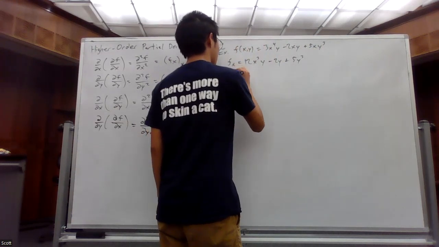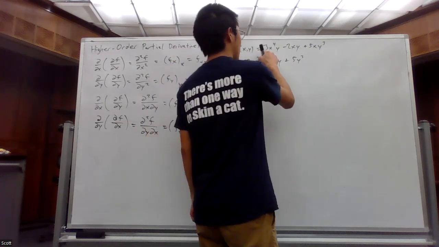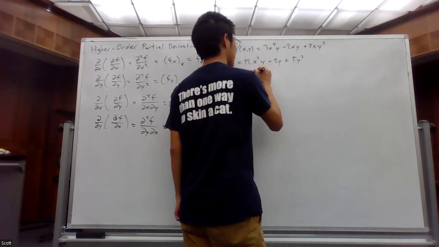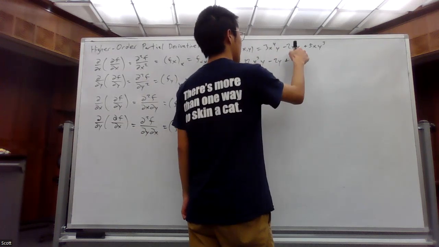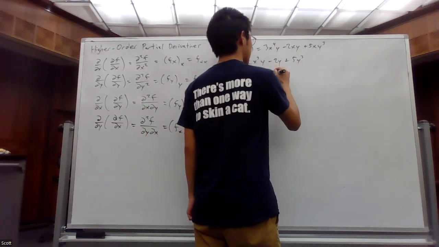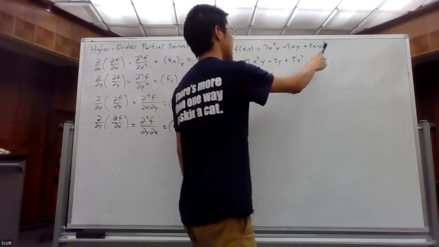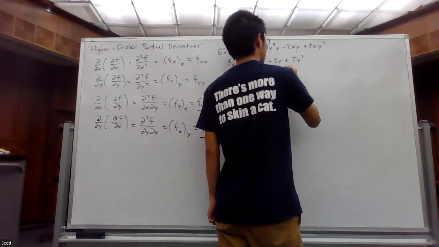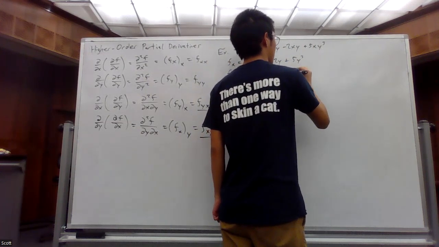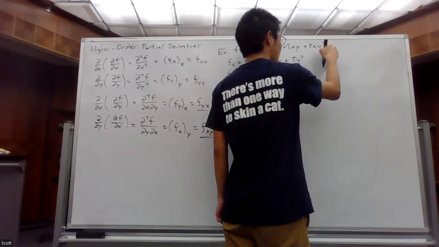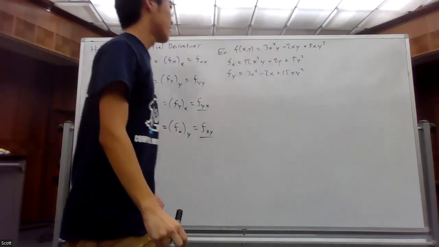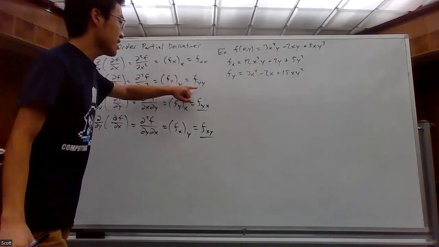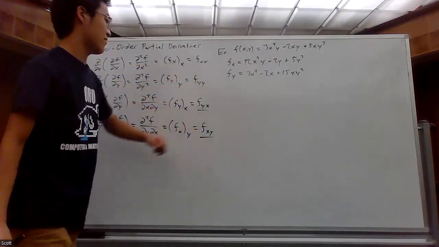And then for f_y, now all the x's are constants. So here's the variable. We have the constant 3x^4, and then here's our variable again with the constant multiple minus 2x. And now we can use the y^3 because now this is the function. So 3 times the 5 is 15x, because that's a constant, and y reduces the y power by 1. So these are the ingredients. Now we have f_xx, f_yy, f_yx, and f_xy.